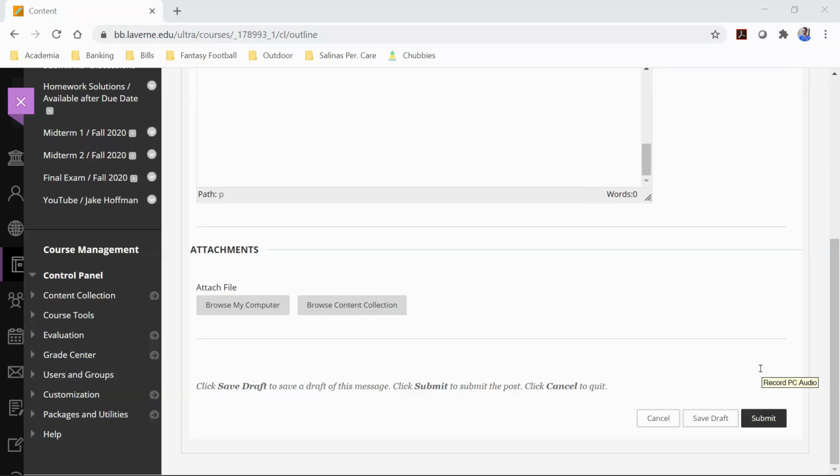Okay, and so it shouldn't take you too long to figure out how to do that. But if you have any problems or you can't do a Word or a PDF file, let me know. But usually most students can do either a Word document or a PDF, whichever is your preference, is fine with me.